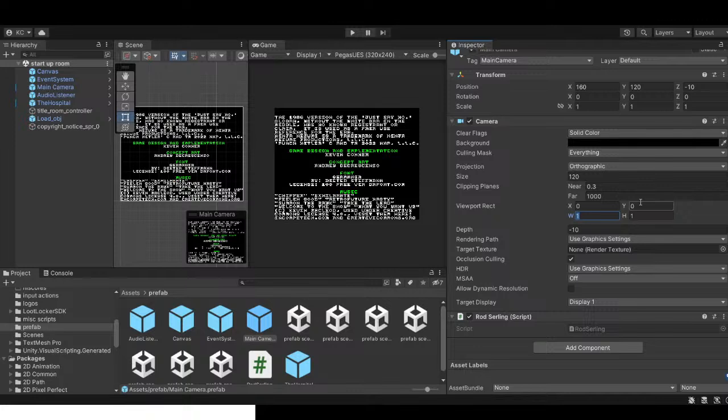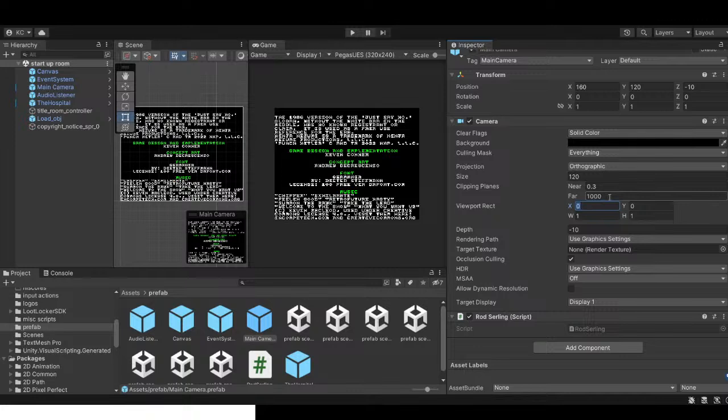It's broken. Viewport rect will trick you into thinking you can put a higher number half the time. The other half the time, it's limited to just putting in 1. Like if you type 90, it will default back to 1. That's basically it.